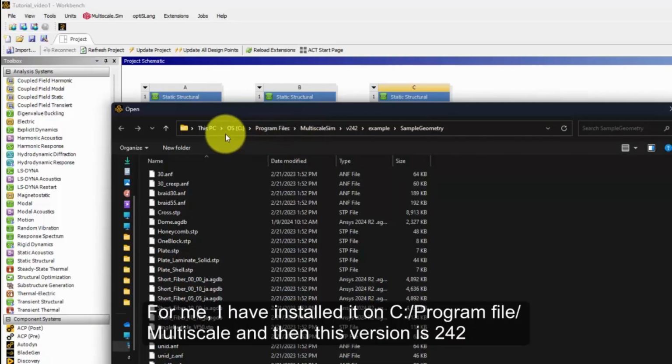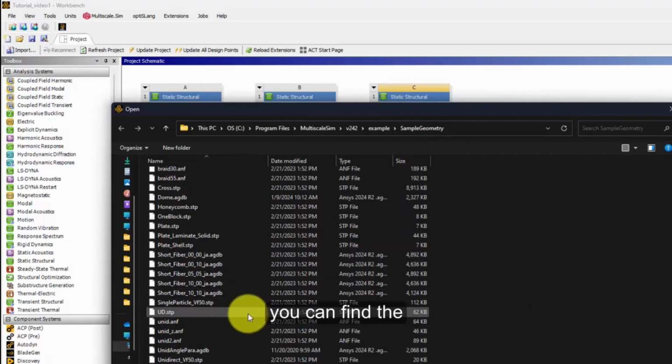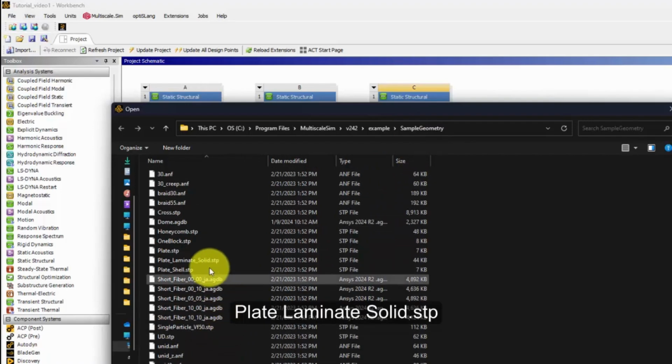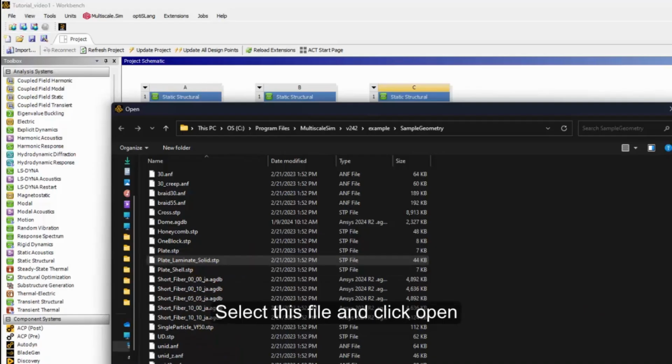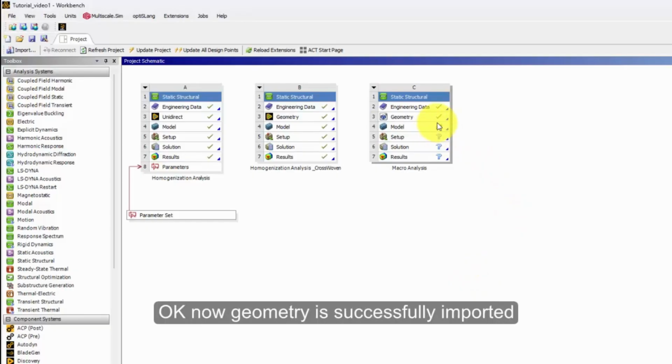For me, I have installed it in C Program Files, Multiscale, and this version is 242, so I select 242, select the example folder, and in sample geometry, you can find the plate laminate solid.stp file. Select this file, click Open. Okay, now the geometry is successfully imported.